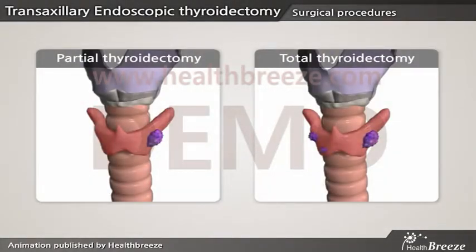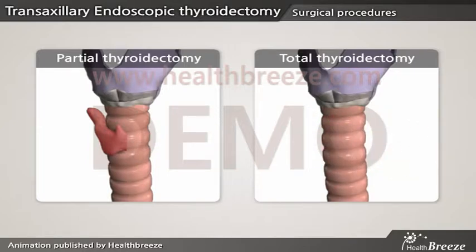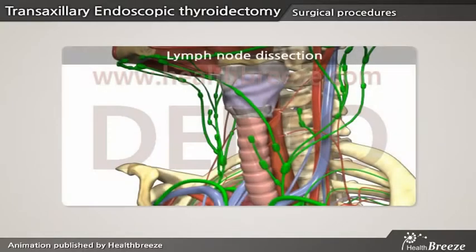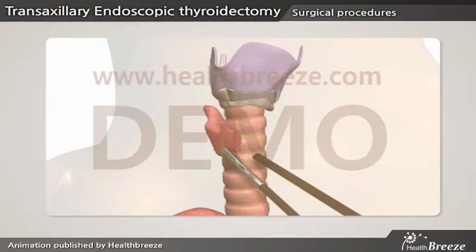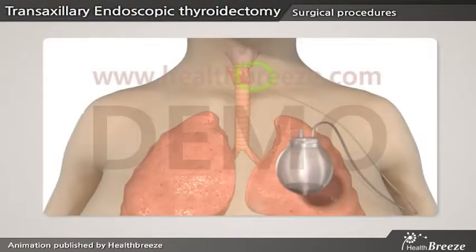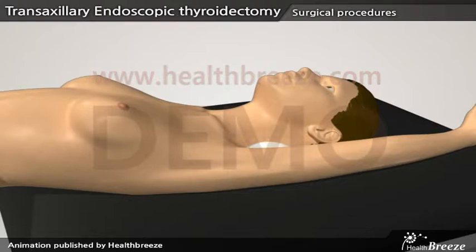Depending on the tumor location and size, partial or total thyroid gland may be resected. If indicated, surrounding neck lymph node may be removed as well. Once the thyroid gland is removed and all bleeding is appropriately controlled, the wound is closed with a temporary drain in place to monitor and minimize any fluid accumulation underneath the skin. Subsequently, the skin incision is closed with a suture.